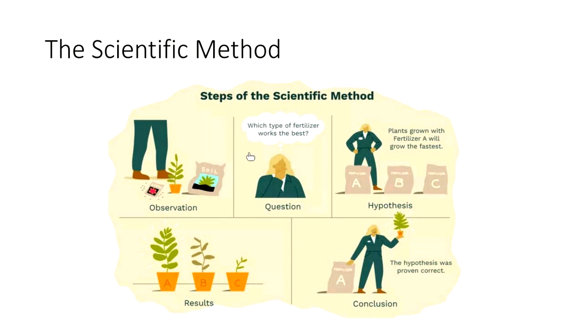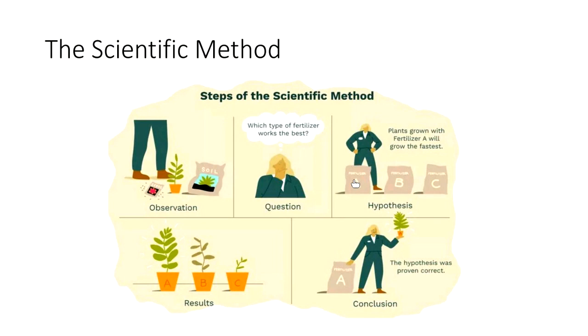So I go to the store and ask which one is the best fertilizer for my plant, and they recommend me several brands, but they say plant fertilizer A is going to be the best for your plant. Anyway, I don't trust them. So I buy the three of them, but with the idea that fertilizer A is going to be the best for my plant, right? So that's my hypothesis. I'm saying this one is the best, okay?